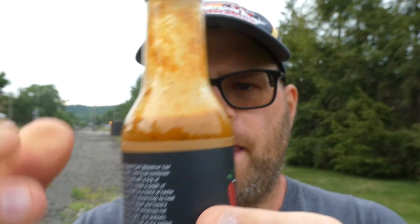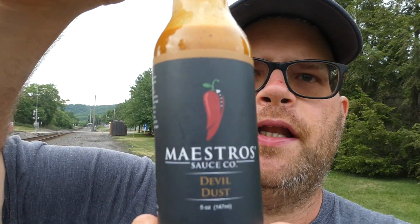Batch number one, and this is Maestros Sauce Company Devil Dust Hot Sauce. Now, this is the last sauce of theirs that I have not tried, well, I already tried it, but this is the last one I have to review, and we'll get right into the read-up on here.